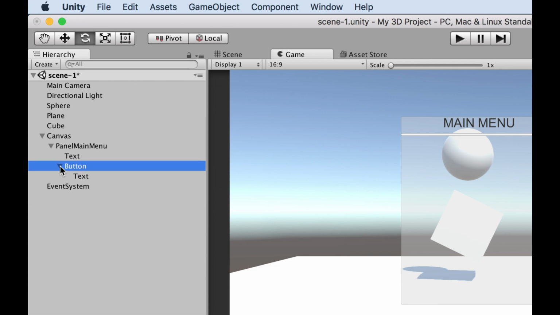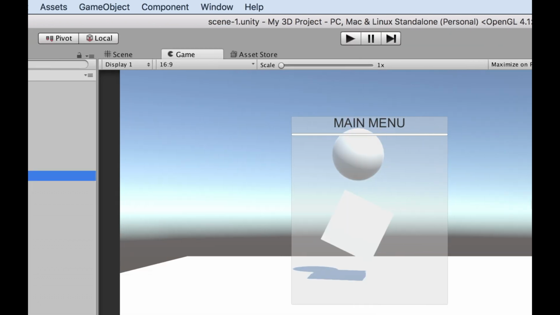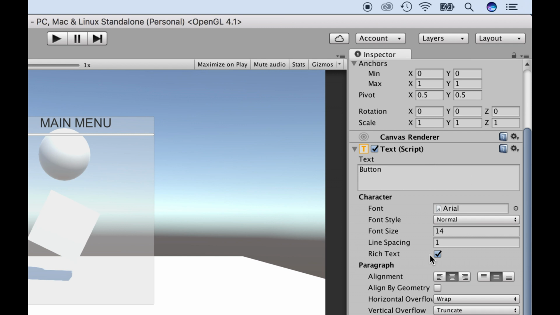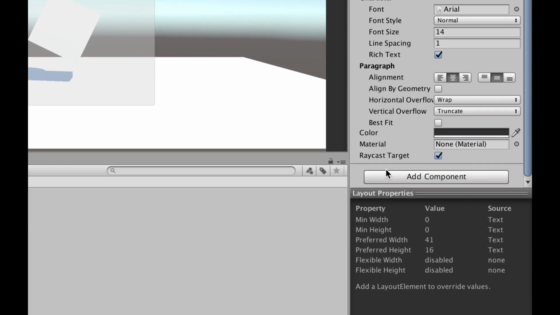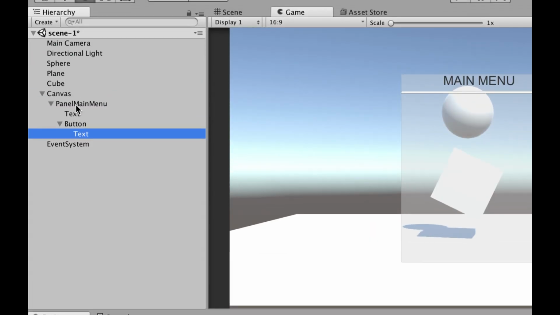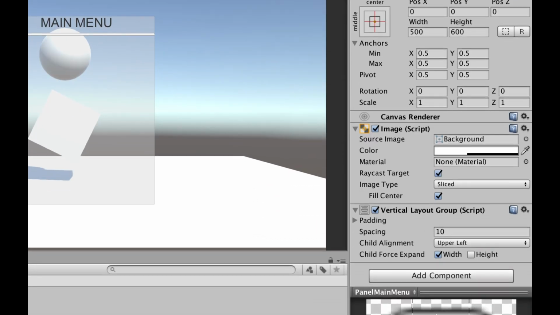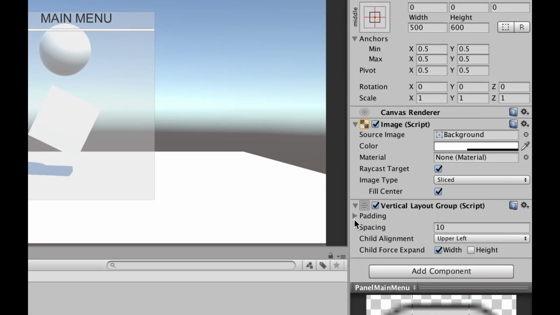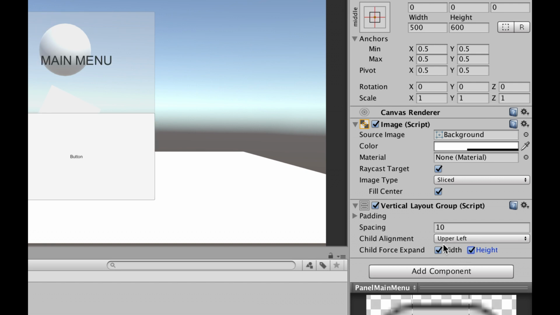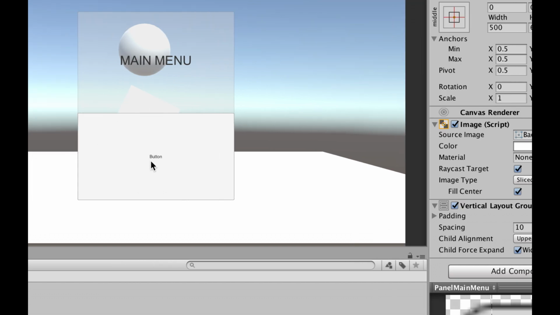Now the button doesn't have much, right? So you need some text inside of it. So it does have text, but we also need to change its height. And how do we do this? Well, we need to add a minimum height to the object. So select the panel main menu, and then when you go to the padding, you can also select a minimum height. Now click on height here, and as soon as you do this, this shares the main menu and the button height. So if that's something that you want, then that's perfect.